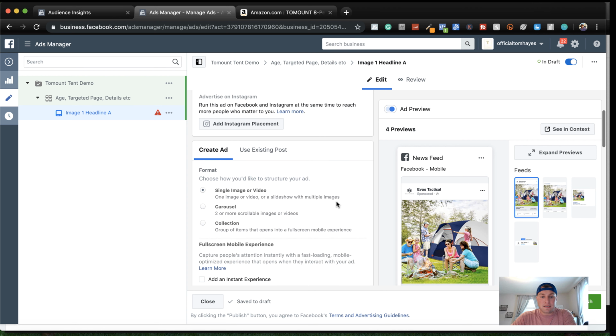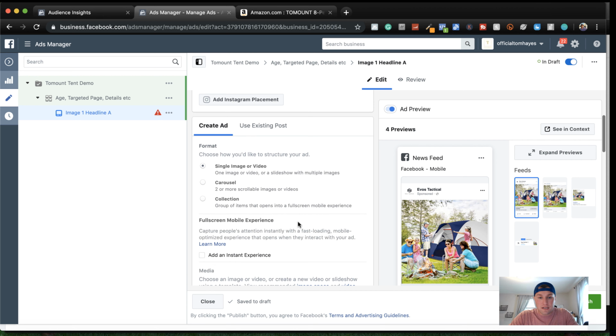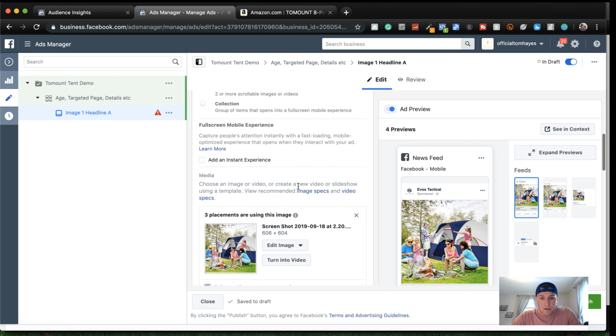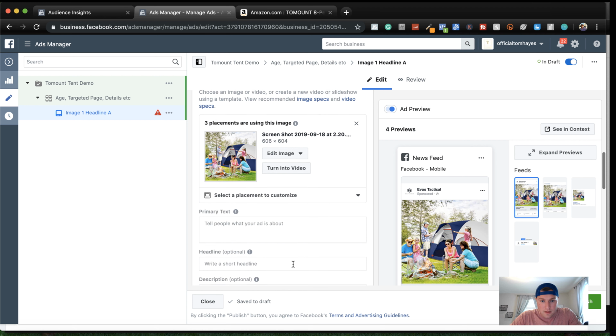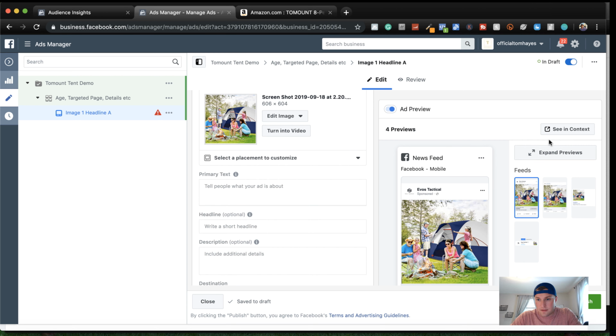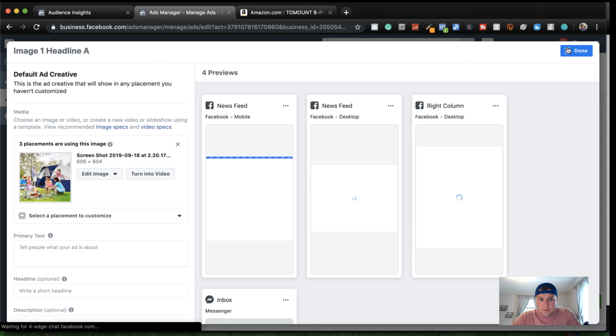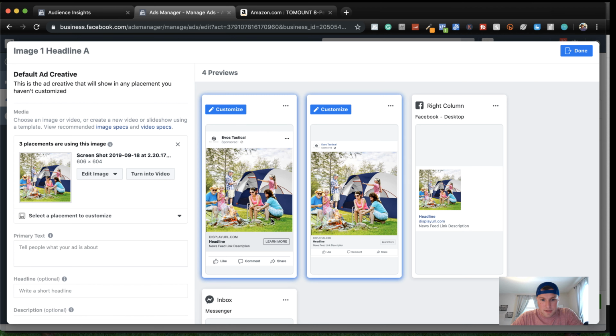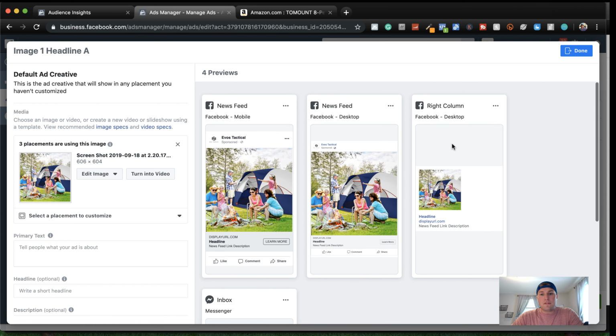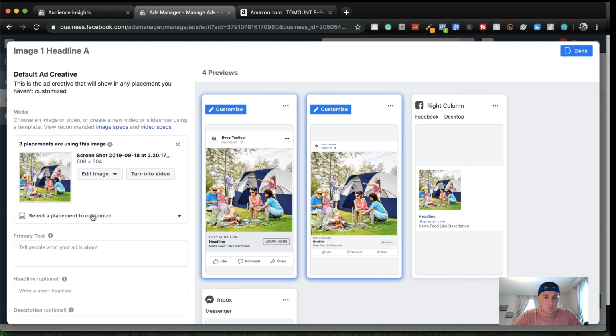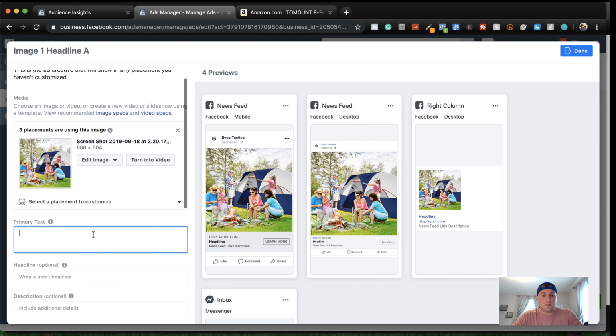So in here, you can choose what kind of ad you're actually running. And there's a few things that I want to show you in a second here, okay? So when we're going through this, though, we come down to this text, all right? And you can see here that you can actually make these bigger. So like, what is this actually going to look like, okay? So one thing too, right-hand column ads can be great. They can also not convert well, so it's something to pay attention to. Newsfeed is really what you want, and then you want it to pop up in Messenger and other places as well. But your primary text, you want to actually put a description.